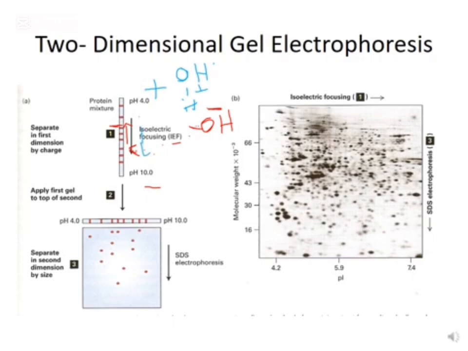As it moves up the pH gradient, so down the hydrogen concentration, it's going to start losing its protons. So it's going to get less positive until it reaches a point where it has a neutral charge, and it won't move towards either the positive or the negative side. It's going to stop at this spot where it has a neutral charge, which is, as I mentioned, called the isoelectric point.